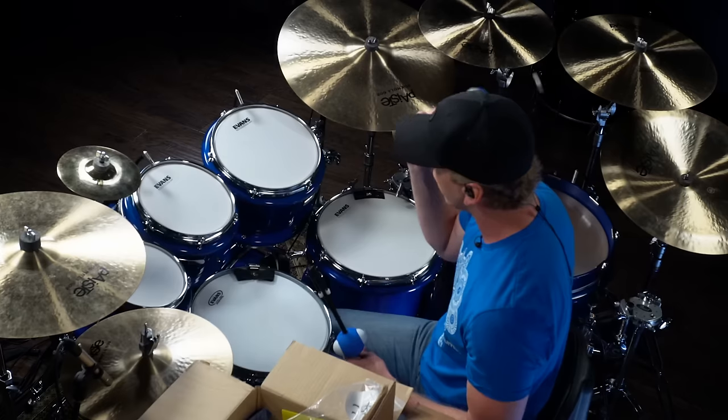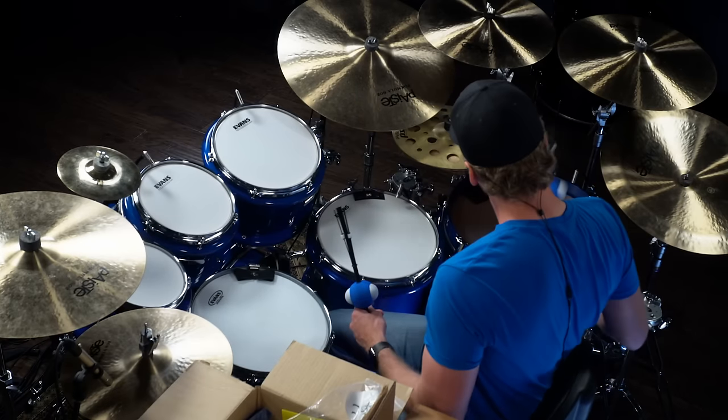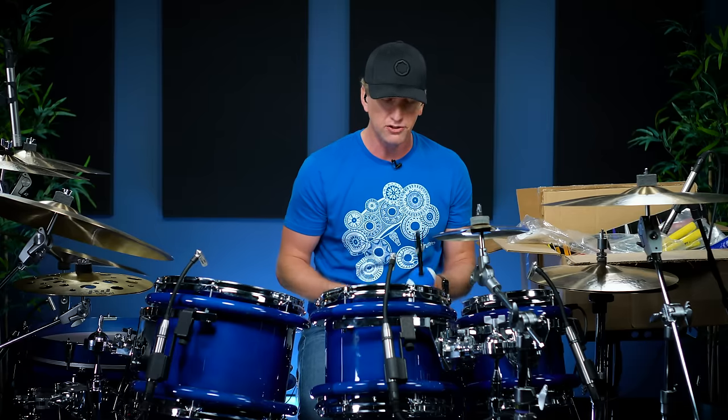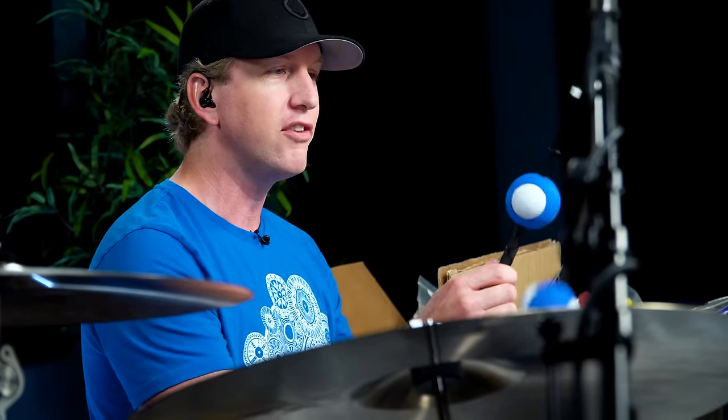Okay, so love them for the snare, love the kind of chunky shaker sound they provide. When I went to the toms, I found there was very little, next to no attack. So I would have to really work with them to see how I could get more of a distinct note out of the drums. It doesn't do much on the gong drum down here. So you're not gonna get a really aggressive sound in the cymbals. I think these sticks would be fantastic just for doing something that I was doing there. The weight on the middle of the stick is a really interesting feel, but it gives a nice response and bounce back off the head.